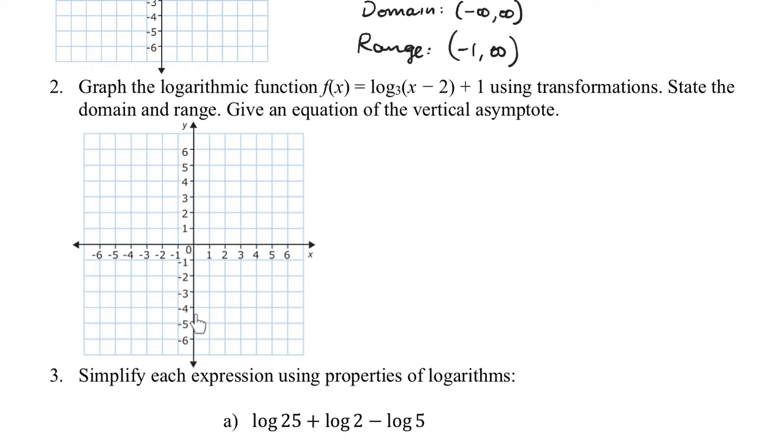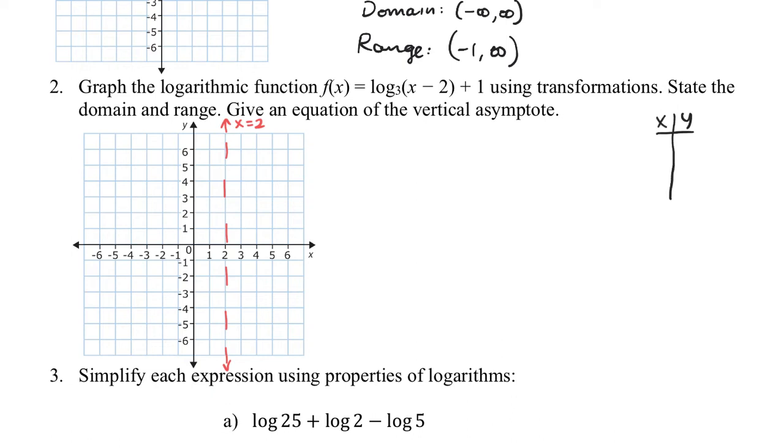Normally it's right here on the y-axis at x equals 0. However, here x minus 2 is a translation to the right 2 units. So that's going to move the vertical asymptote to the right 2 units, to x equals 2. So there's a vertical asymptote. Now, as with exponential functions, we needed a few additional points. We need the same thing with logarithmic functions.